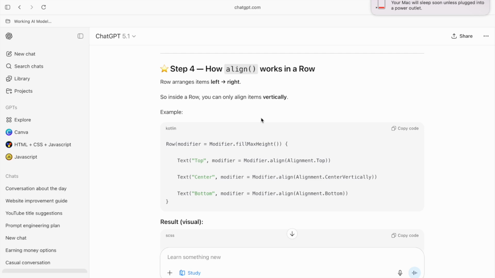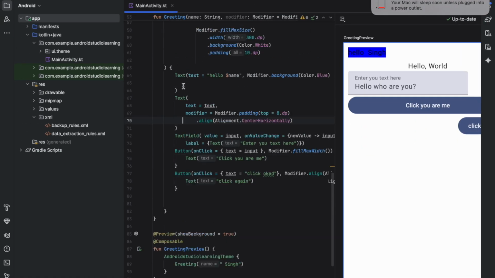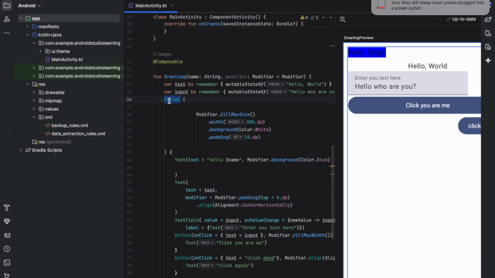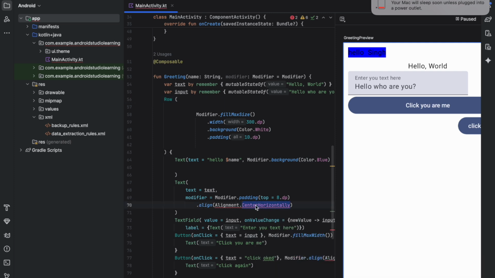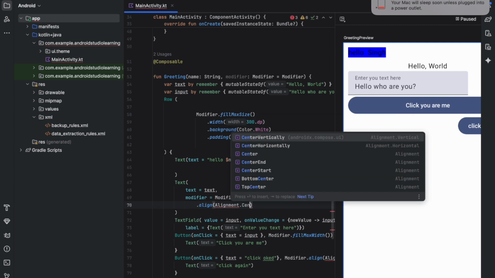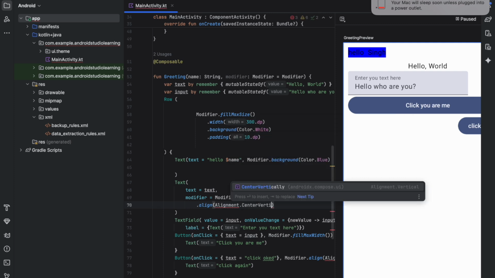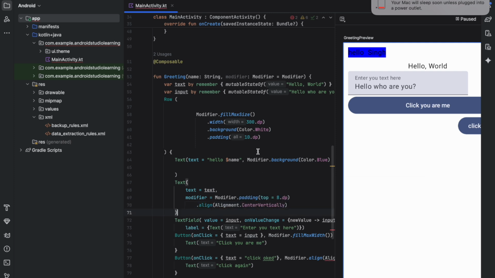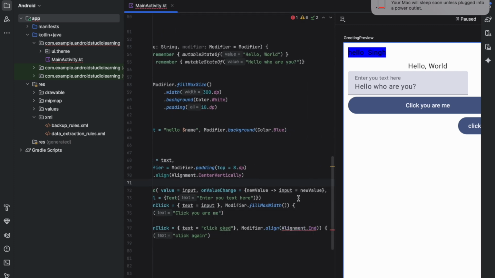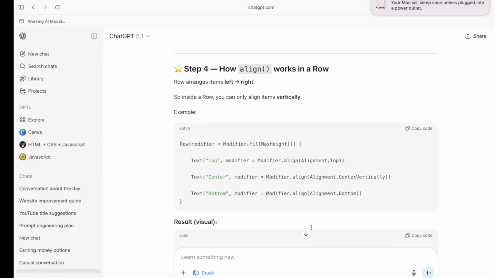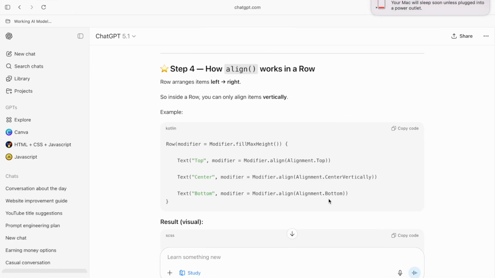So now let's see in the row how we can have it. We are using column, so now we can just replace it with row. Now as you can see we have done that. So this code won't work, but alignment stays the same. Center horizontal will be center vertical, center vertically. As for the default one, we'll let it be like that. As for the button we changed, it's gonna be alignment bottom. I was right, yes, so alignment dot bottom.